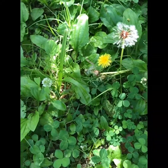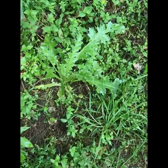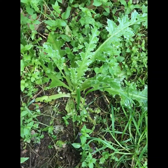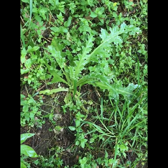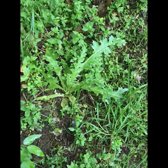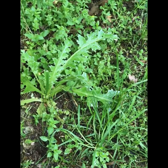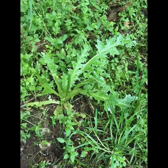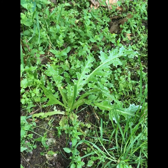Here I spotted a young thistle plant. If you know how to identify a thistle plant, they're all edible. They taste kind of like a fresh pea or celery. Once you peel down the thistle leaves, you can eat the stalk, and it's a very tasty treat. They usually grow to be a big plant, sometimes over your head high, with a big purple flower on them.